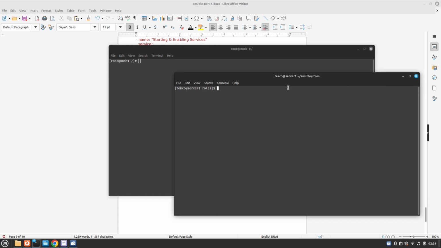So let's run our playbook and keep our fingers crossed. Ansible playbook, my inventory. Oh, I'm in my roles. So ansible-playbook -i my inventory, and in the roles directory we have this YAML file. Maybe we can first check with the dry run.